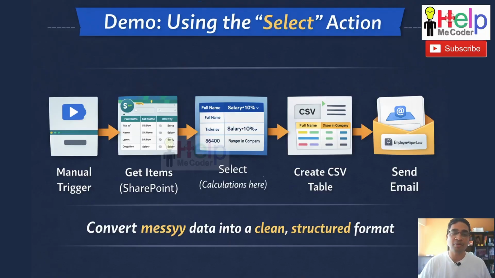So now the important part which you have been waiting for: how do you use the select action in Power Automate? In this demo, we are going to run a manual trigger, and then connect to a SharePoint list to extract certain columns out of it, and even do manipulations on those columns to create a new array for us to use, which will be passed using a CSV table to the end user. Let's quickly go back to make.powerautomate, where we will see the select action.